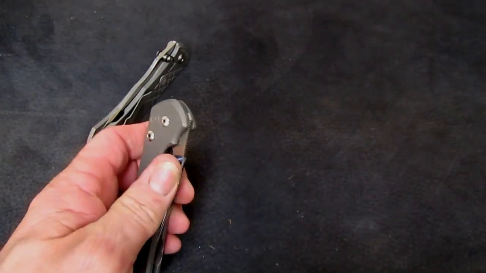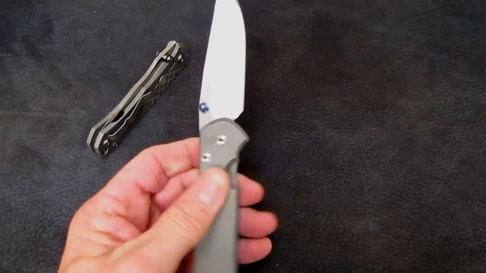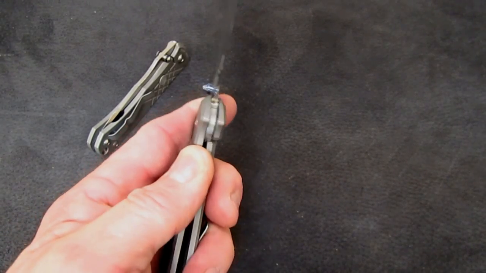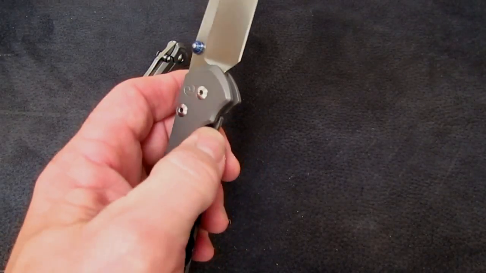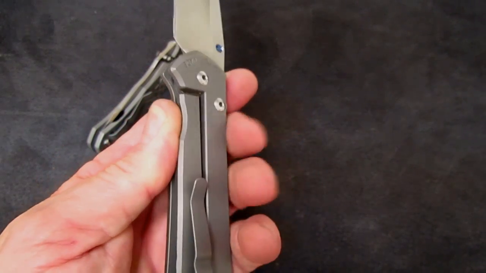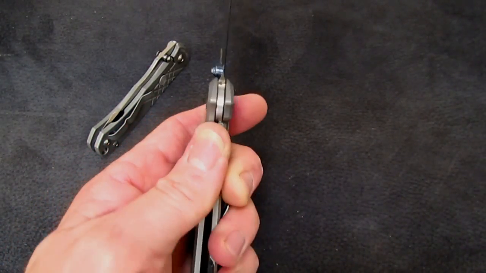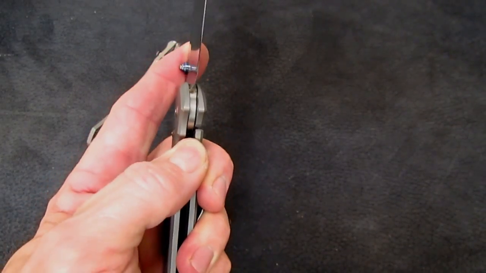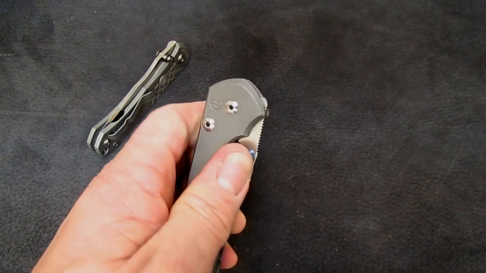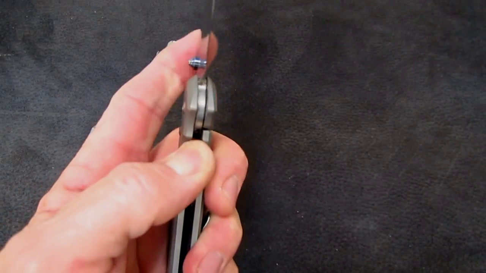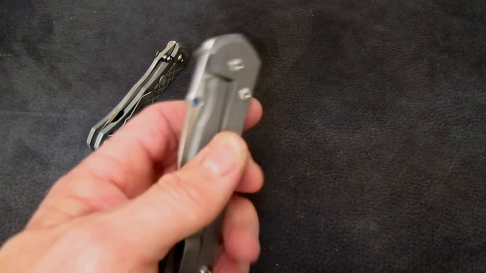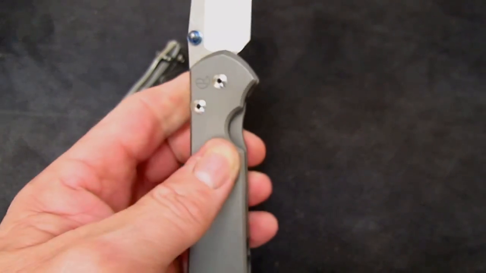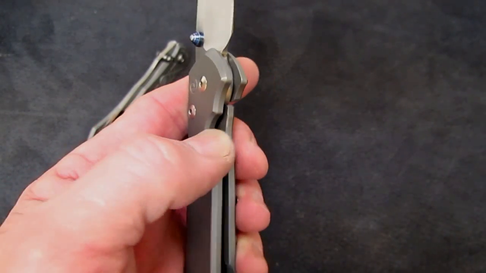First of all, the Sebenza. You got big generous cutout for the thumb, doesn't really matter how you grab it. Because of the position of the clip and the size of the cutout and the weight of the spine, it kind of just falls into your fingers. You just grab it any old way and push. Super strong lock bar, you can't really hurt it. Just push, and the lock bar is nicely chamfered, not really rounded but chamfered. It feels round to your thumb.